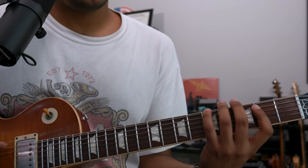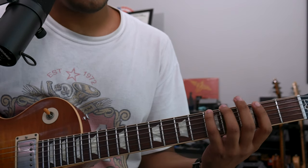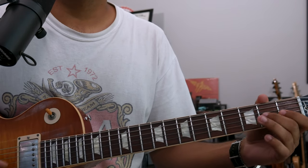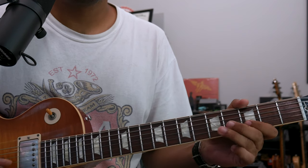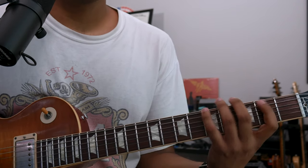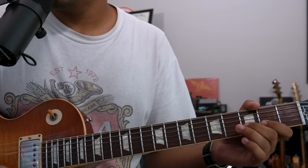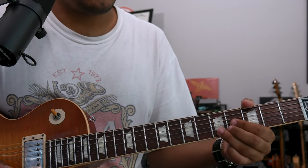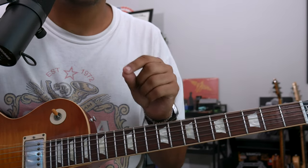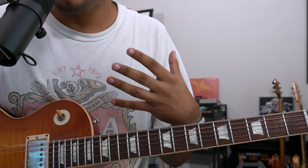If we go now to a second position, let's say pinky starting fifth fret of low E string, it would look something like this. Right? Pretty cool. It's nothing really breathtaking, but as we'll see later, when you implement this idea in a solo, it gives it just that extra bit of movement, which is really cool.